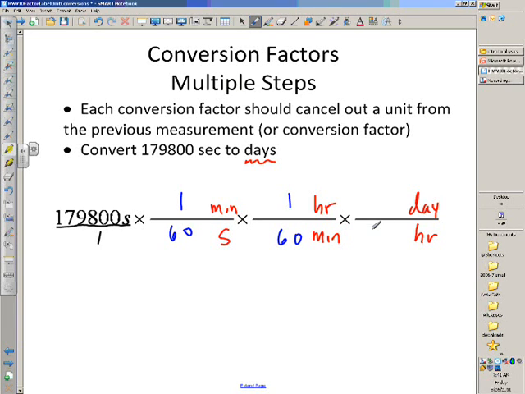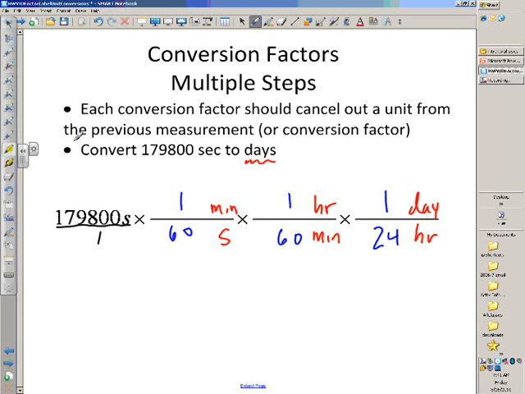And then 24 hours, 1 day. Once again, these two are an equivalent amount of time. And yes, I realize that there's not exactly 24 hours in 1 day. If you're thinking to yourself, hey, there's not, it's a little less than 24 hours. Yes, that's true, and I know that. But we're just going to make this simple, okay? Anyway, these two are an equivalent amount of time. These two are an equivalent amount of time.